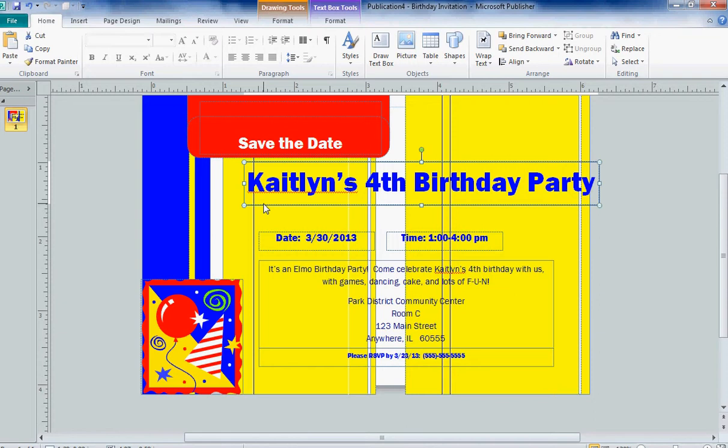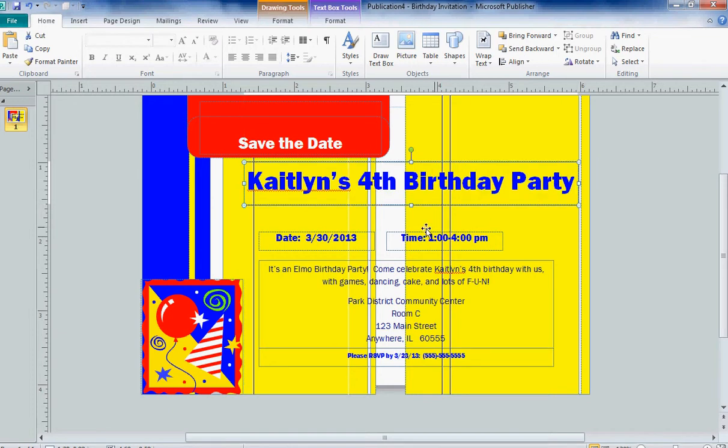There we go. Now what I'm going to do is make this a little bit smaller. Align it to that white line. That way I can use this edge of the picture as a strong line in my document.